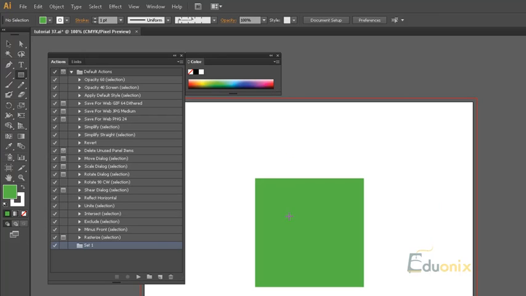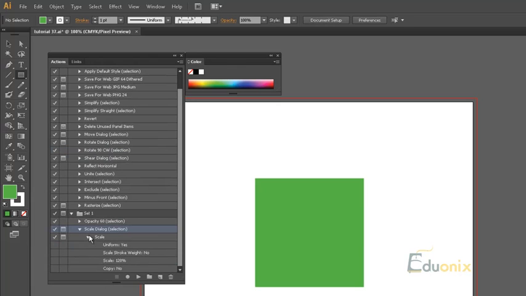And most actions are going to apply to something. So, for instance, set 1, let's just take opacity 60 selection and put it there, and scale dialog selection.